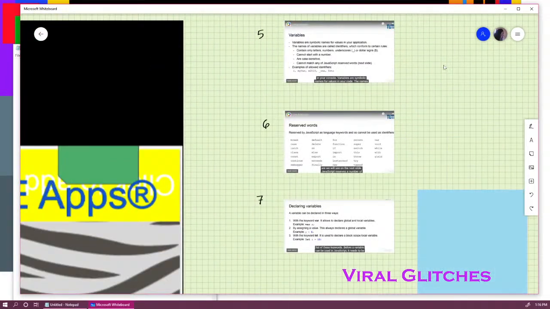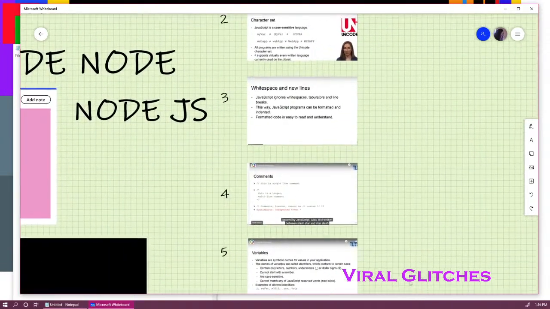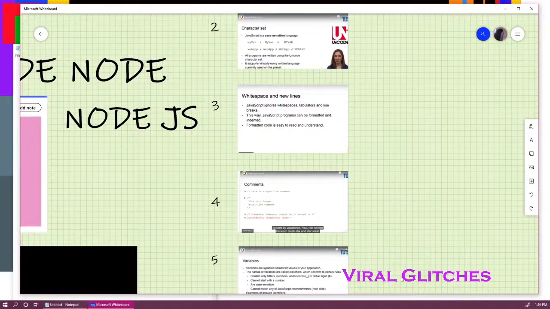So where do we start? Let's go to what is Node.js. Okay, we just read it. It is an open source cross-platform back-end JavaScript runtime environment.